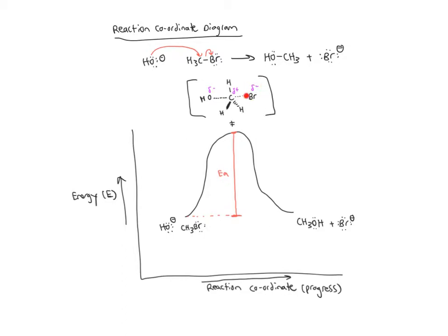That delta minus is going to be key in terms of how well this atom is stabilizing that partial negative, because that's going to tell us how well it is actually stabilizing that negative charge too. So in that transition state, that is going to matter the most, because that's going to influence that activation energy: how well this leaving group is stabilizing that delta minus that's starting to develop.